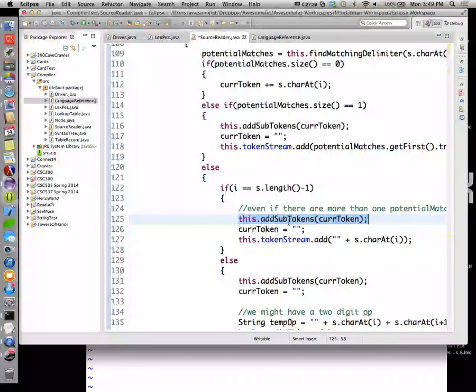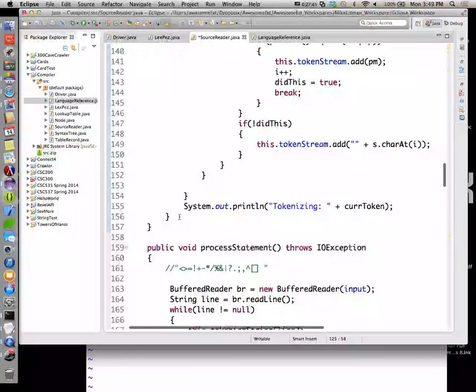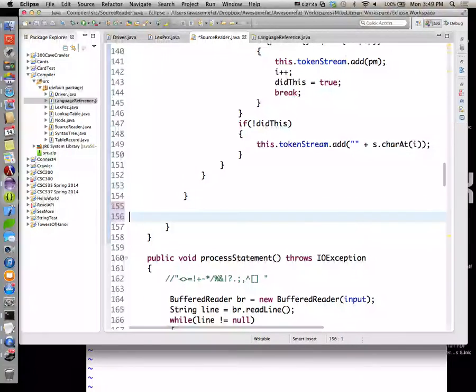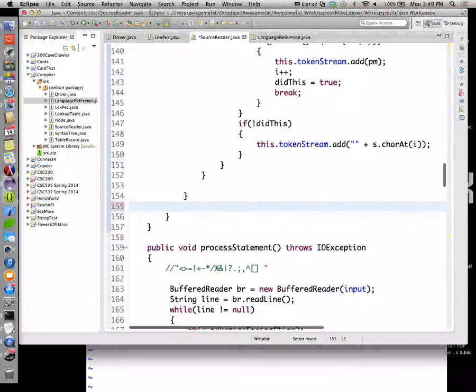We're going to steal this line here. Make sure nothing is left in cur token.